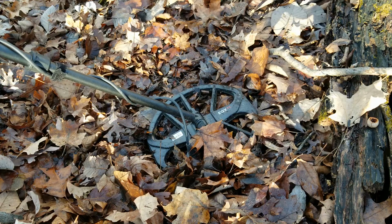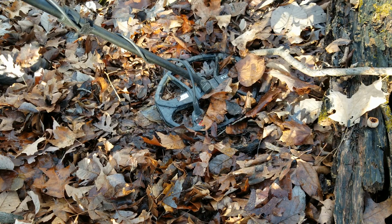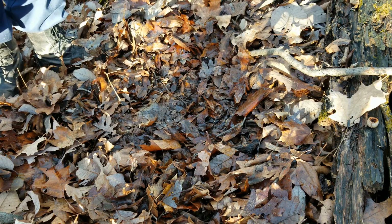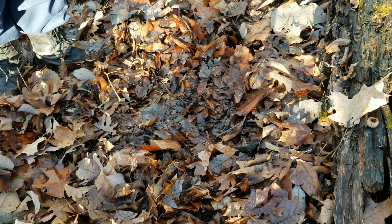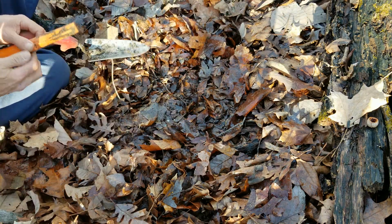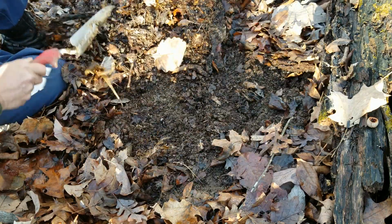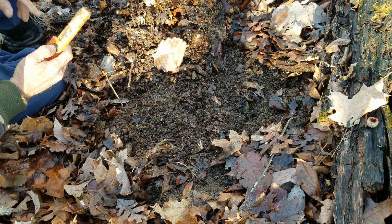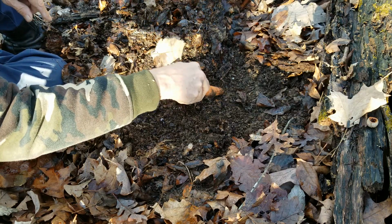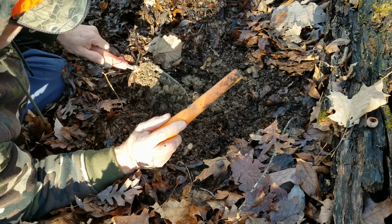No iron. That showed iron there. It didn't when I turned it on. I don't know, this wet ground's playing funny signals today. Got a couple targets. They said it was something there and there wasn't nothing there. See if this is another one. I hit something on this one. There's what I'm looking for.